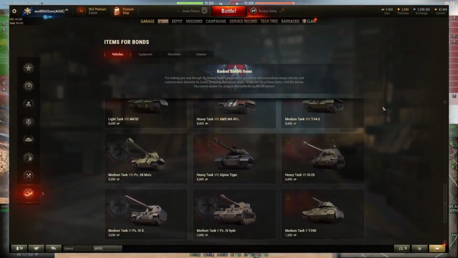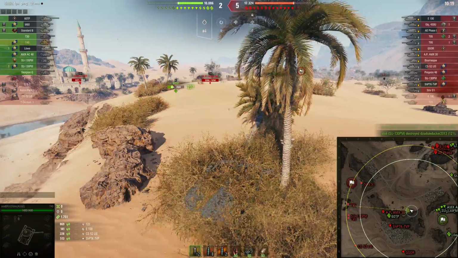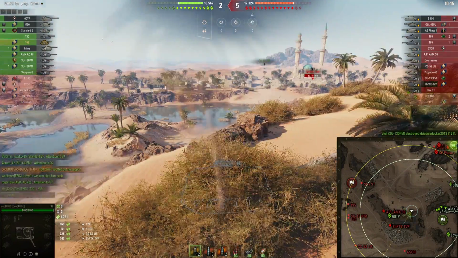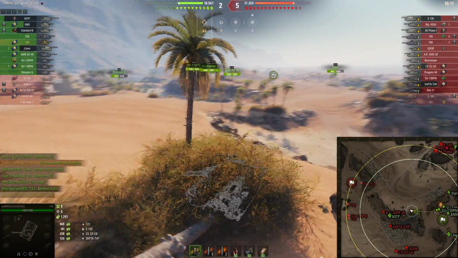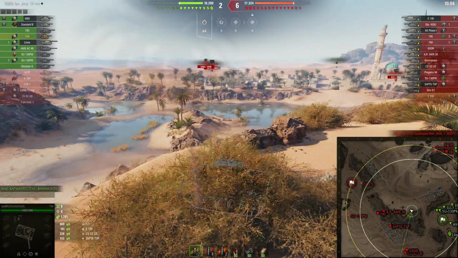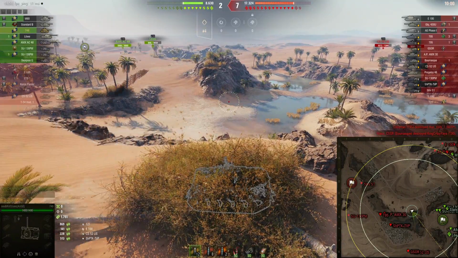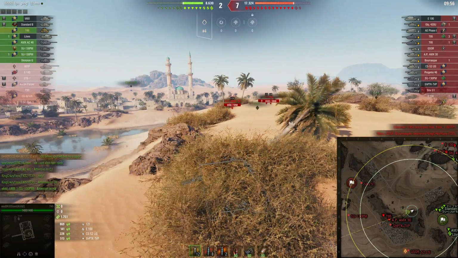So all in all, first of all, I would choose a premium tank over days of premium account, at least if you are a beginner and if you don't have too many premium tanks. But then again, I would choose a good premium tank, one which is relatively strong, because nowadays with the crew books you don't have to select the respective premium tank of the respective nation of the crew that you want to train.